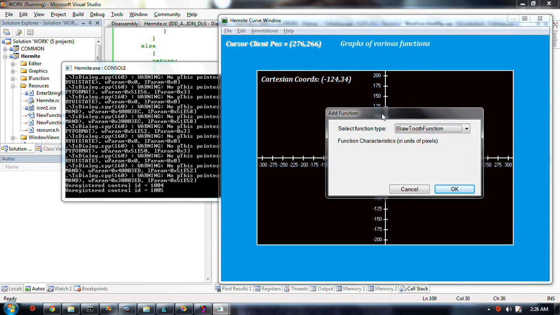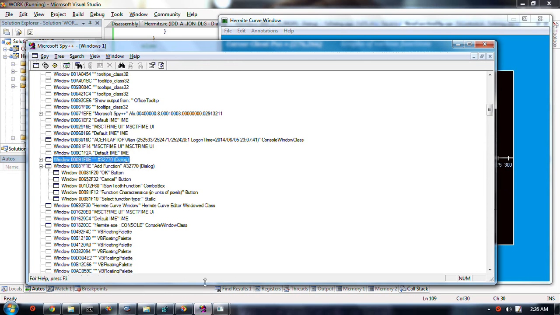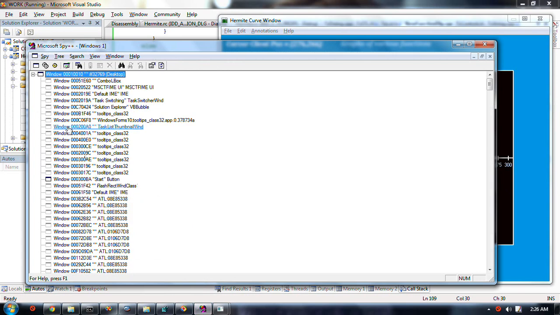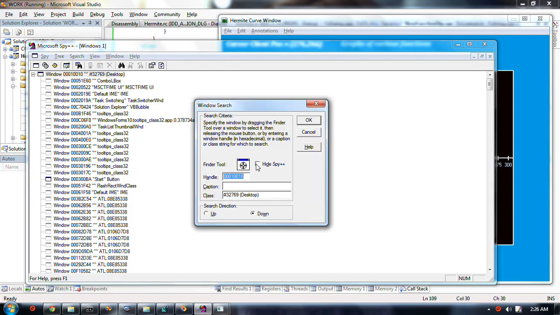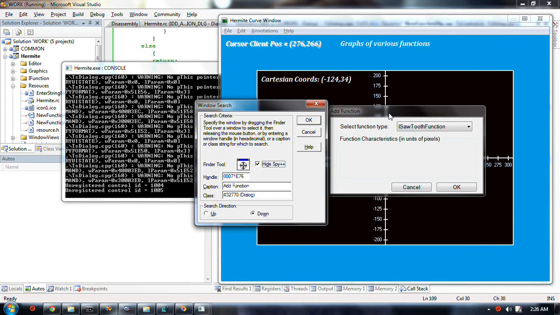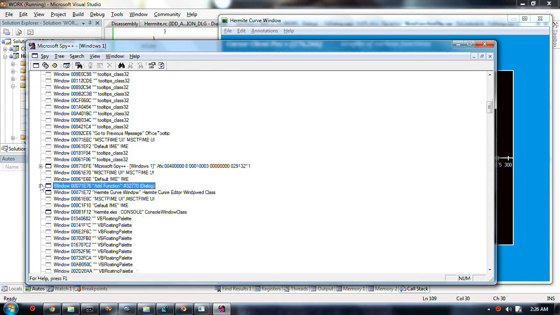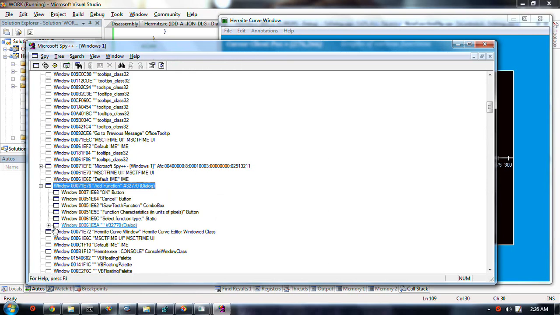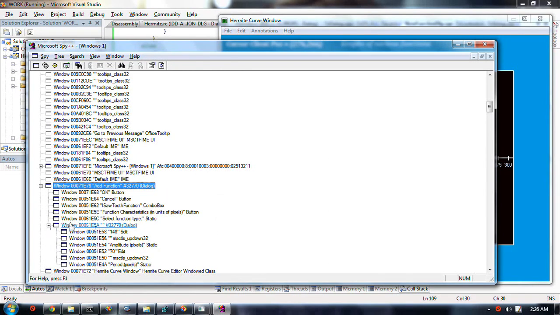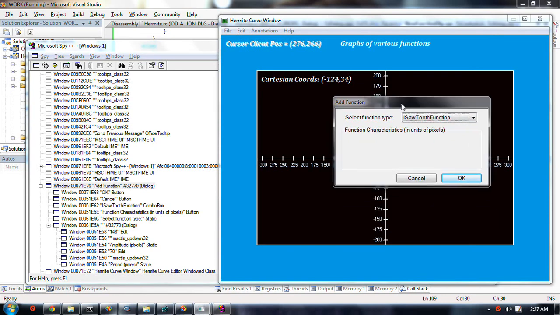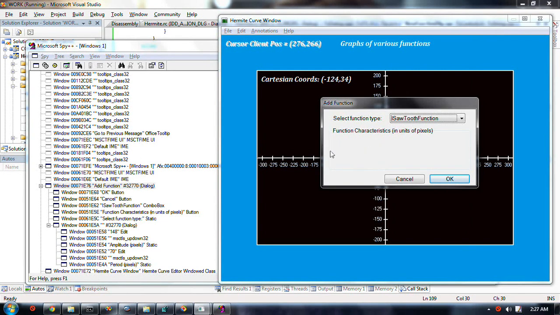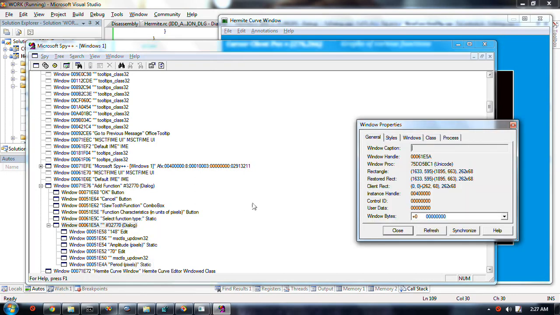Oh, dialog's not dead. Now this looks like the situation I had before. I couldn't see it, but I could see it in Spy. There it is, see? Now it is a child, but it's invisible. Or it might be there, but God knows what its position is. Oh, it's off screen.